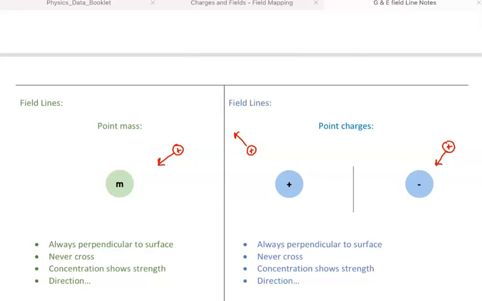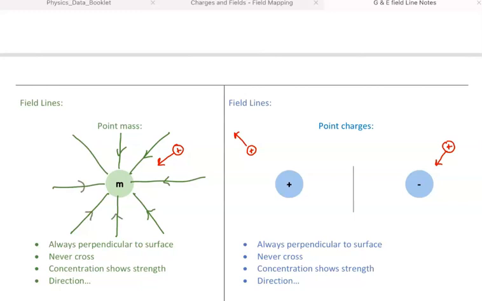All right, and we're back to this document where we're going to draw our field lines. So as we look around this mass, I imagine what direction each point mass, or small mass, would feel, and it would feel an attractive force from all directions. So we have radially outward lines, but inward facing arrows, showing the direction of the force that a mass would feel.